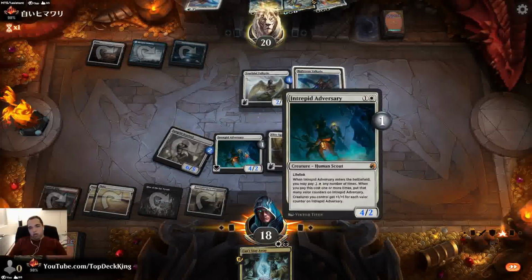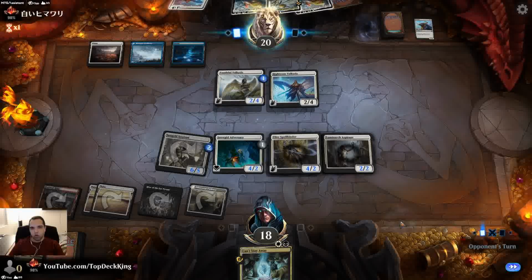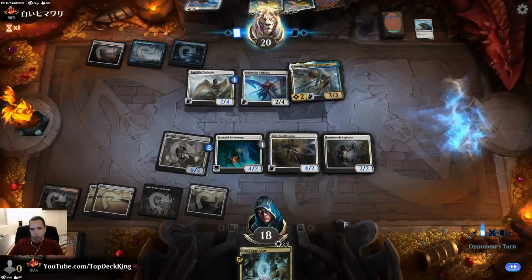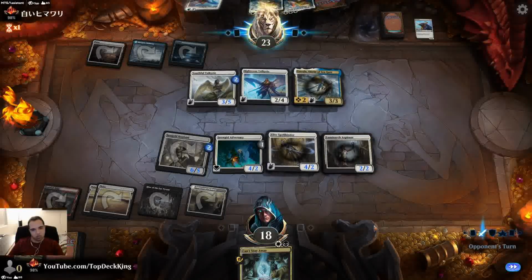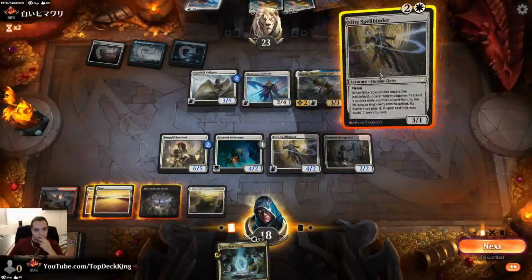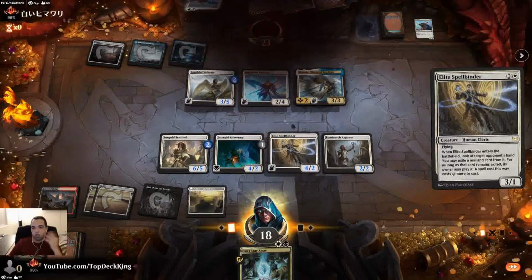I want to put a counter on this at least once or twice more, so that way I can go against these guys. I mean, yeah, I can technically, but it doesn't really help me out that much. Ugh, I need to start doing some damage soon. All right. Let's do another Elite Spellbinder, I guess. And they conceded.